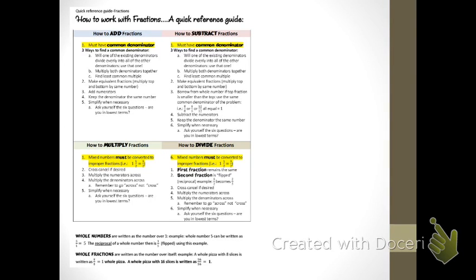Okay, this is going to be part 2 of fraction operations. Part 1 was adding and subtracting, where you had to have a common denominator, and line 1 is highlighted because without a common denominator, you cannot legally add or subtract fractions. So in this video, we're going to talk about multiplying and dividing.